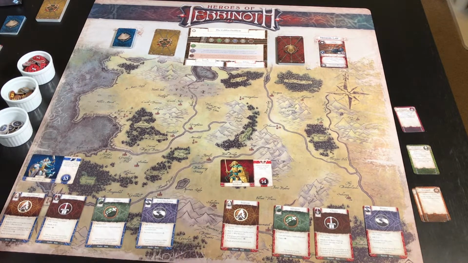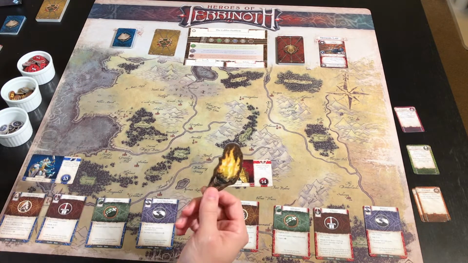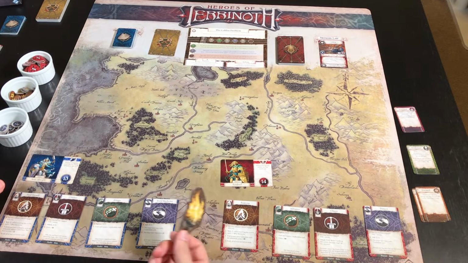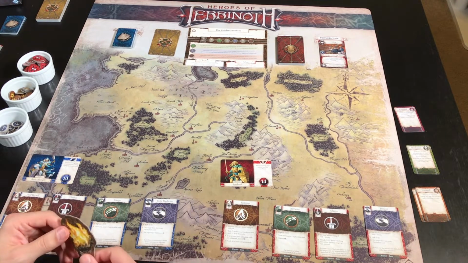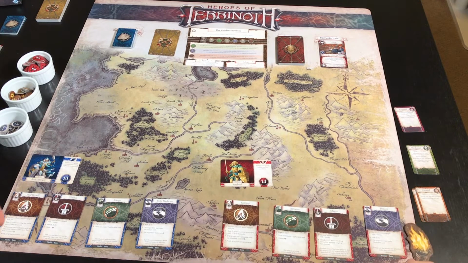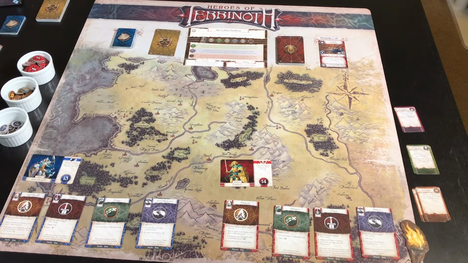So now that we have our heroes chosen, we need to select who the party leader is going to be, and that has certain effects. It's not just necessarily who goes first. Since we want our warrior in battle first, we'll give the token to the warrior, and then at this point we are set up and ready to go.